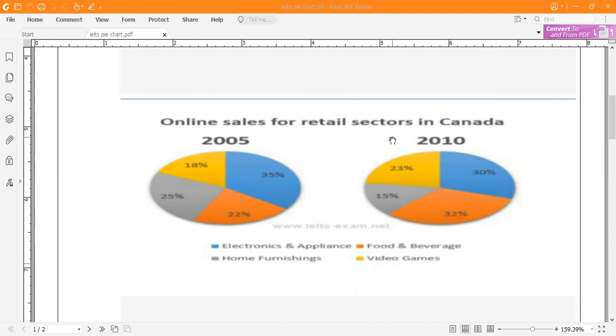Okay. So in the exam, they are going to give you maybe one like this, and also they will give you some data, some information, and you need to understand, and then you give a report. You just write a paragraph. And you need to put in your mind that if you have a diagram in IELTS part number 1, you need to focus, as I told you, on 3 main points, and the 4th is optional. So number 1, paraphrasing the question. Number 2, it is the overview. Number 3, it is the analyzing. These are the most important 3 parts. And then you add the conclusion if you want.